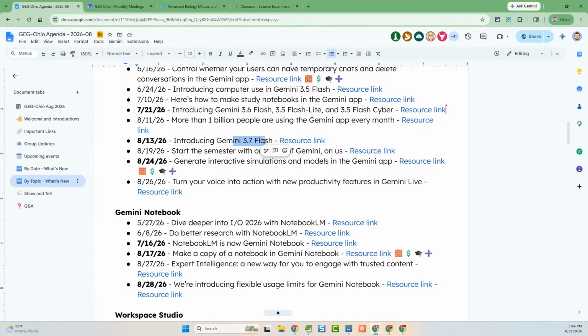Everybody's going to get access to all of these as they roll out. It's possible 3.8 will come out for the paid people, then everybody on free will get 3.7 or something like that. But I will say, guys, they're really good. These new versions I have been super impressed by. They are so fast and they're very good. I've been really, really happy with what I've seen. And then I guess part of these new updates, you can now generate interactive simulations and models in the Gemini app.